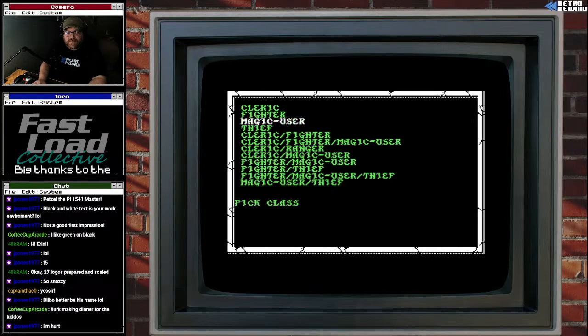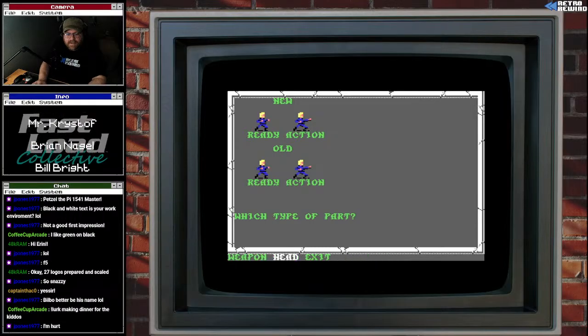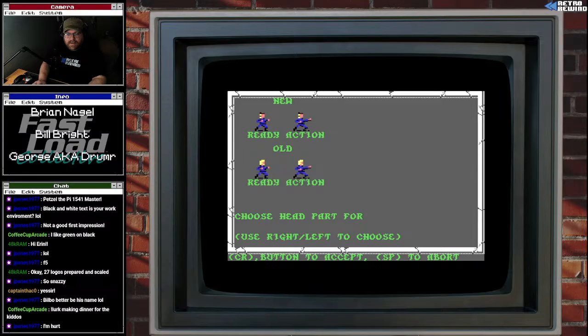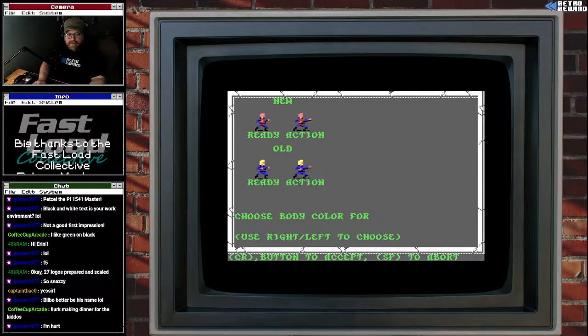Half elf. Hey, Bill. How's it going? Magic user. Lawful evil. Bald. He can be bald. Color. Body. Could be green. Legs. Black. Arm. Black.